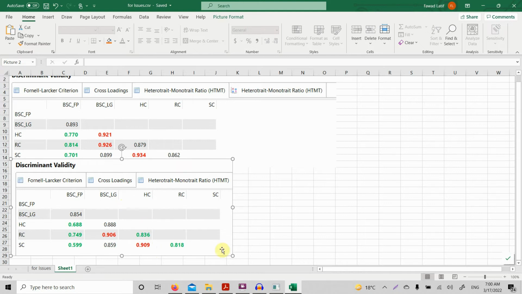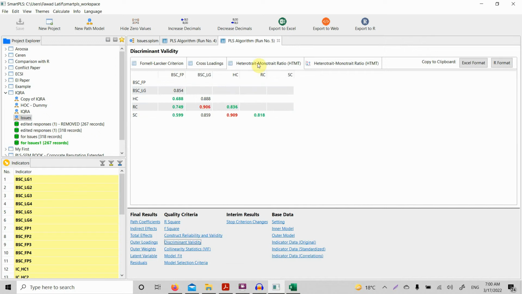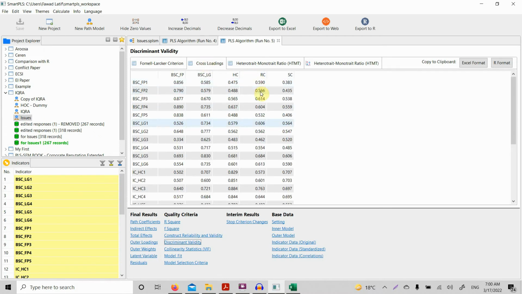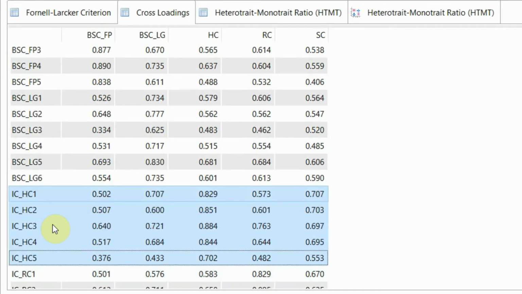Now you can further look at the cross loadings and maybe delete a few items that are loading higher onto another construct instead of the underlying construct. Obviously there is a video on this as well, so I'm not going into detail as to how to do cross loadings or delete items based on cross loadings. Let's do one actually, HC and SC. So where is HC? Here is your HC. Now let's compare HC with SC.